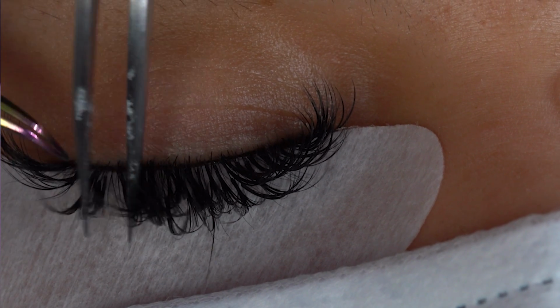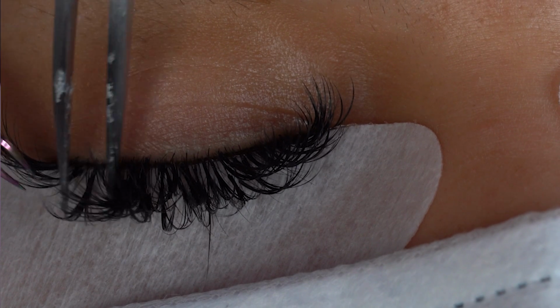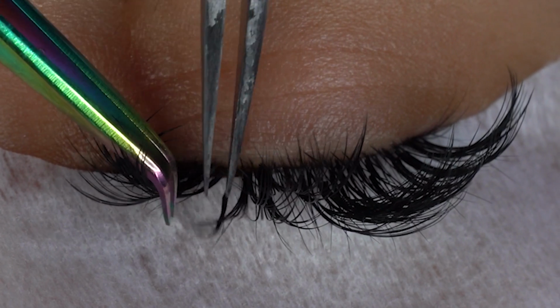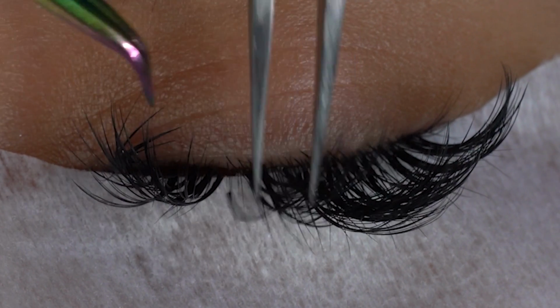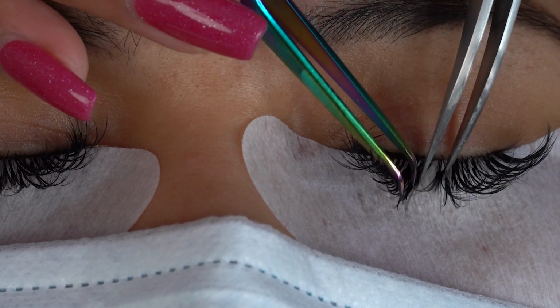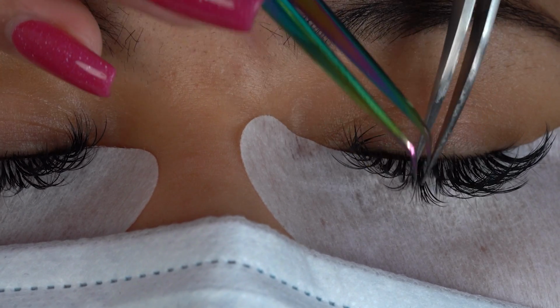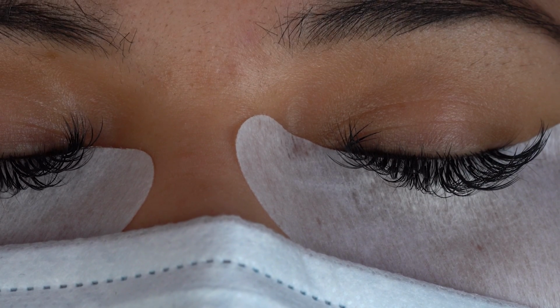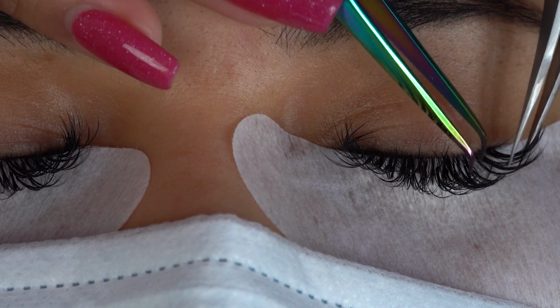It's an amazing tool. Just make sure to let your clients know about aftercare so that way you guys get these same results too. Same thing on this side. We have tons of regrowth, tons of lashes still left over. And if you have any questions about how to explain aftercare to your clients, we do have a video on that. So just go ahead and look at the link above.